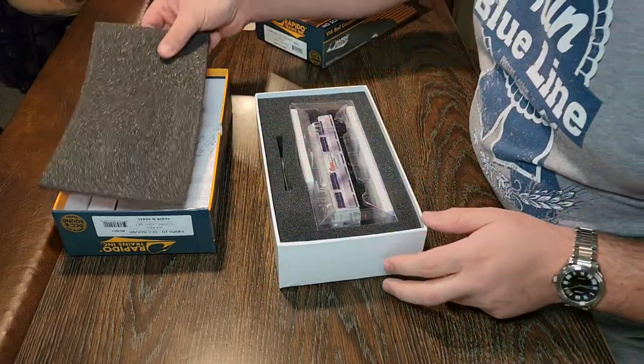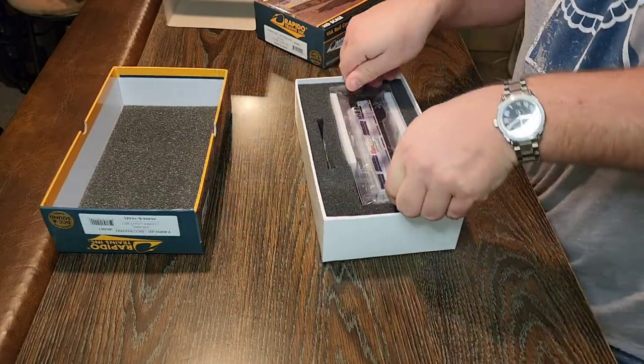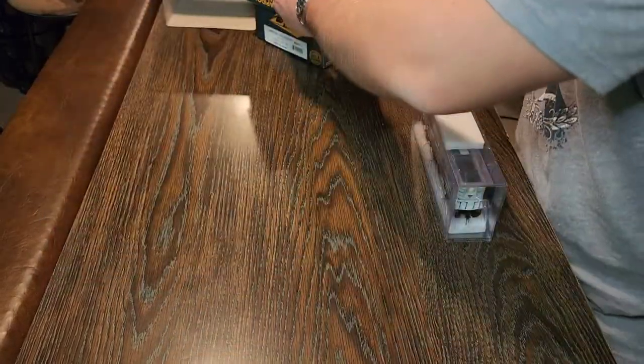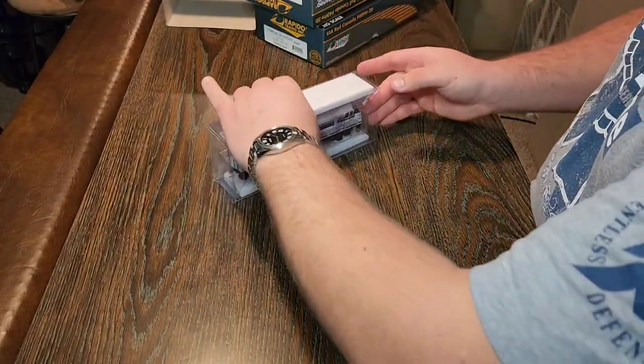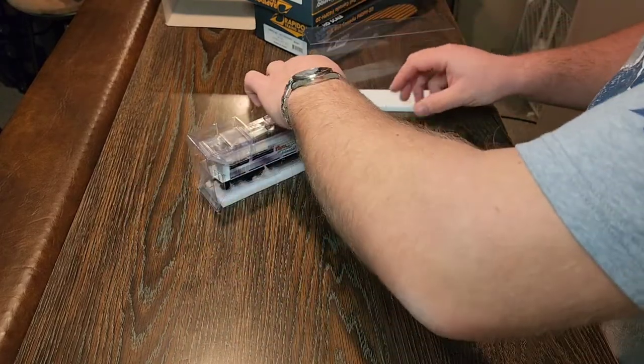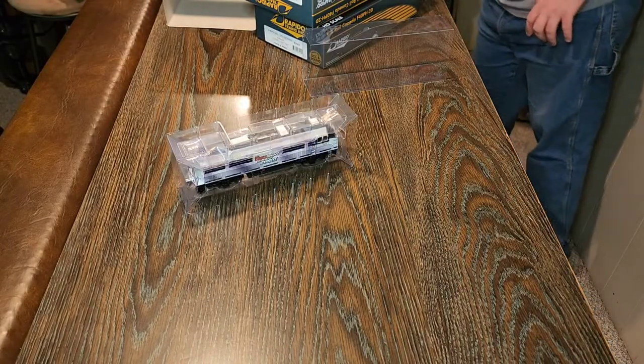So I'll get through the foam, and then here we are. We got our model in the box. See that the block of ice, as I've heard it referred to, has moved around a little bit, but no big deal. Slide it out here. I don't know about you folks, but I usually don't save the foam. All it does is make a mess. So put that aside.